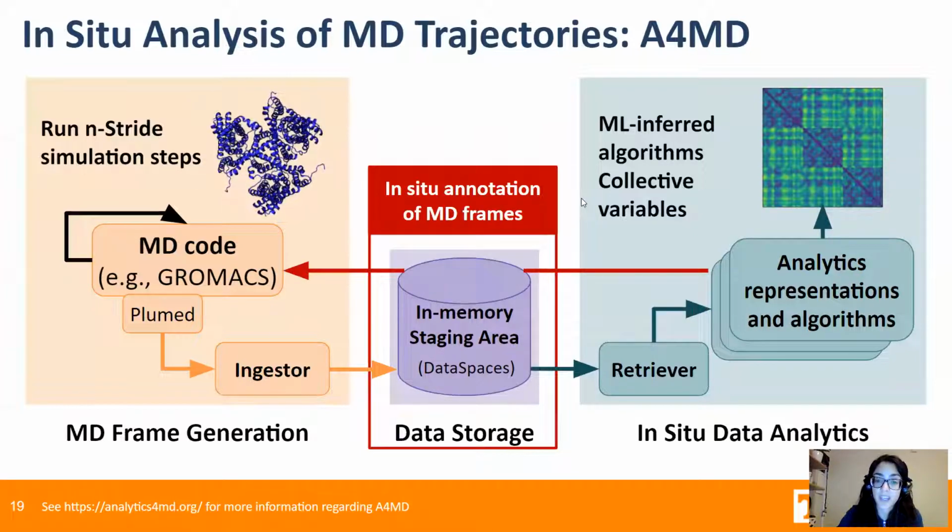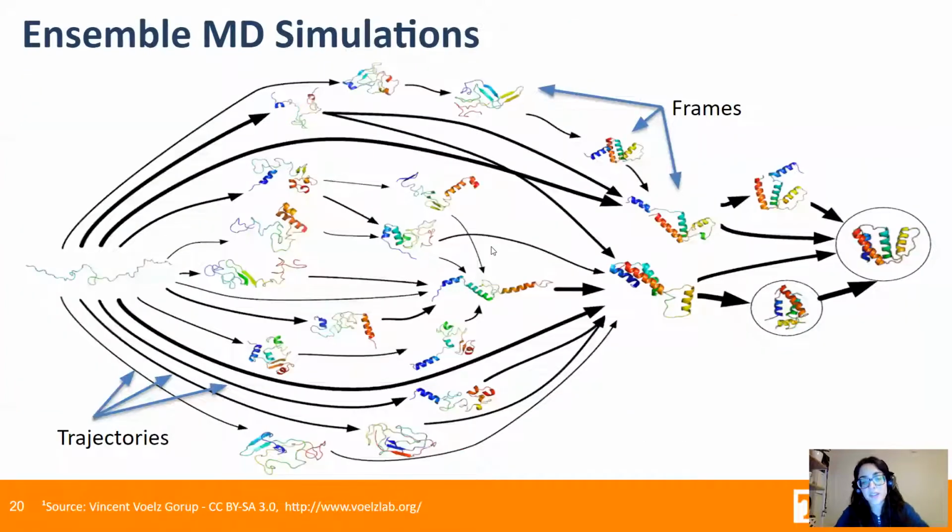There is one additional benefit of this, and that is that we can, with this information, go back to the simulation and maybe decide to terminate it if it's not useful, or restart it with more promising parameters, or just store all the information that we are gathering and annotate the frames. What I explained before works for one simulation, but typically in realistic scenarios, we have more than one, because molecular dynamic systems are chaotic in nature.